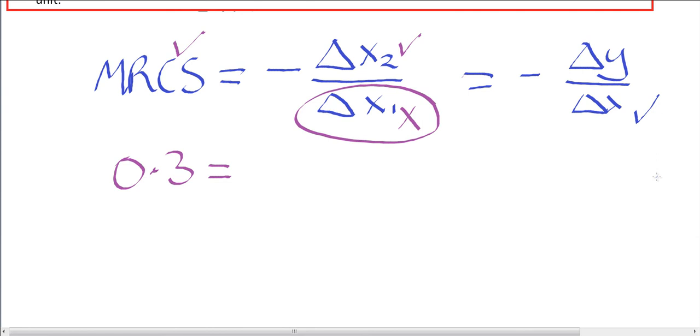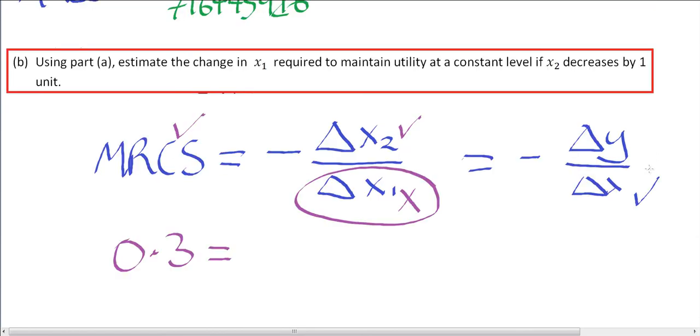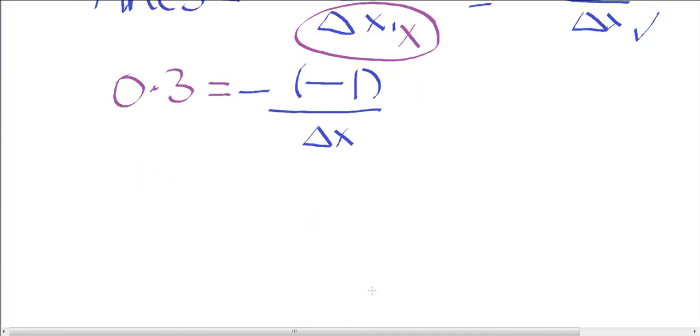The change in y, or the change in the second variable, was decreased by 1 unit. So that means minus, what was the change here? It was -1. So don't be afraid, that minus must stay, but the change in x2 was -1. And I don't know that there, okay? That's what I don't know. So keep that as the change in x, or the change in x1. Now, what am I going to do here? That may look like an ugly equation, but it's not.